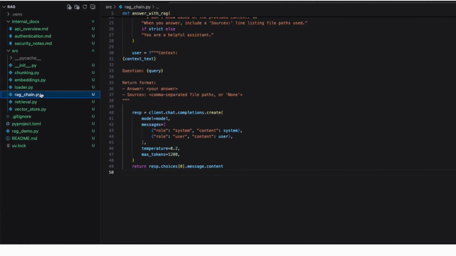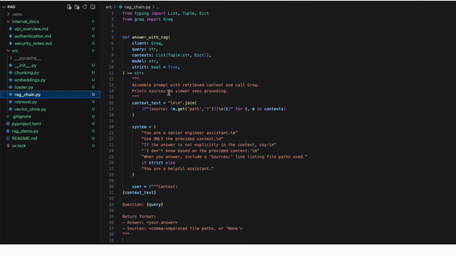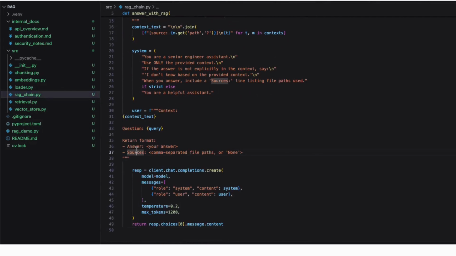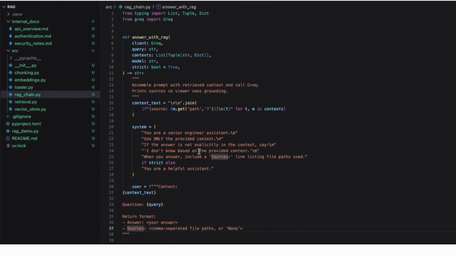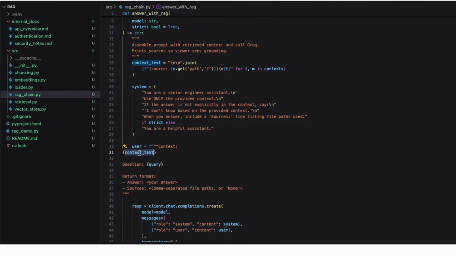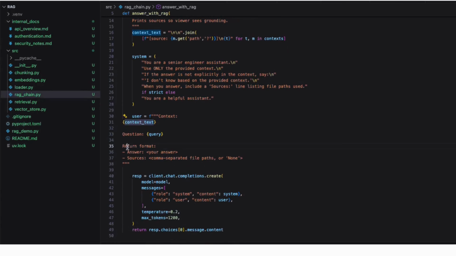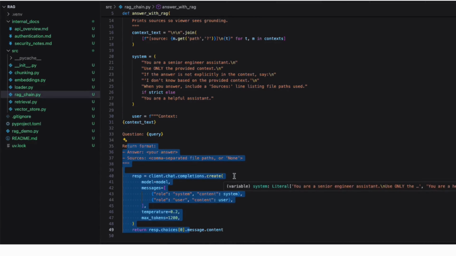Finally, the rag_chain.py is where everything comes together. The file assembles the prompt by injecting the system instruction, the retrieved context, and the user question. Then it calls the LLM using Grok.